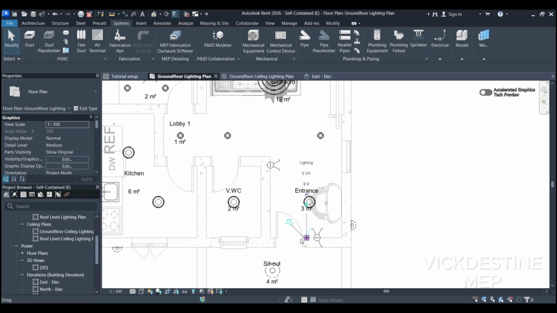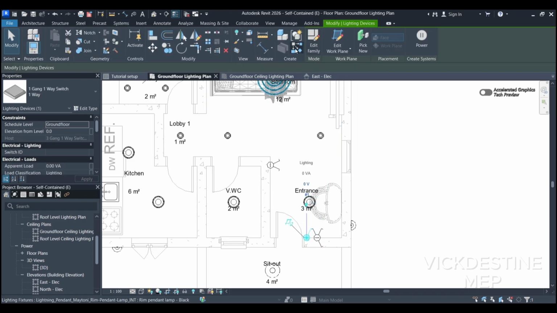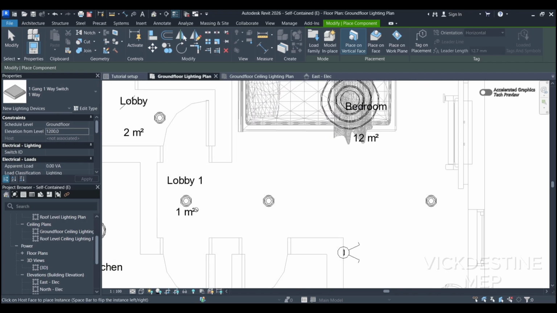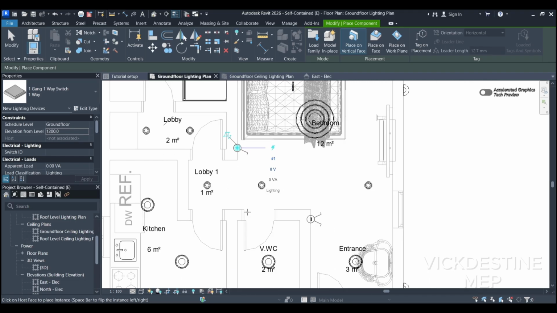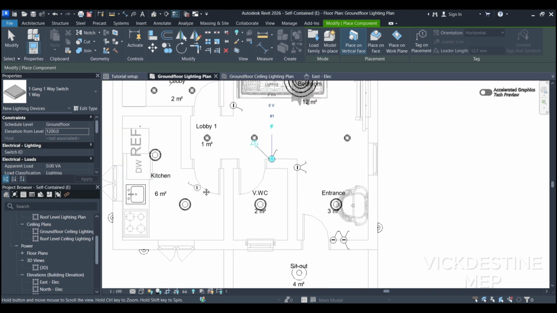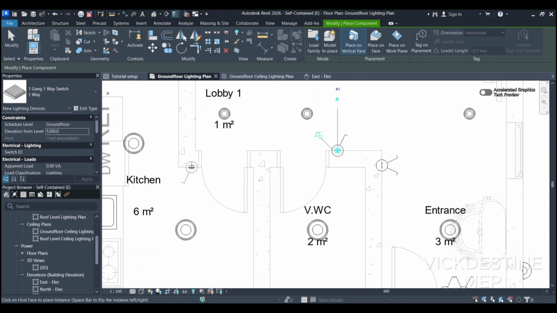Then we will also need one gang, very similar. Give it elevation 1.2 for this lobby. You can place it somewhere there. We need one for this visitors toilet. Place it at the entrance where the door swings. We need this for the kitchen.